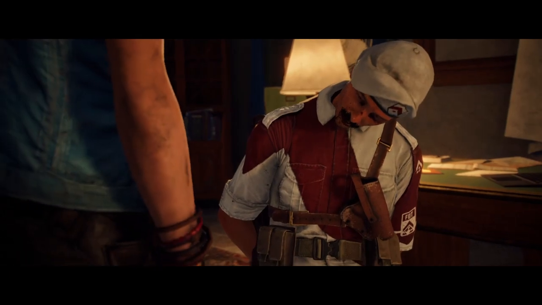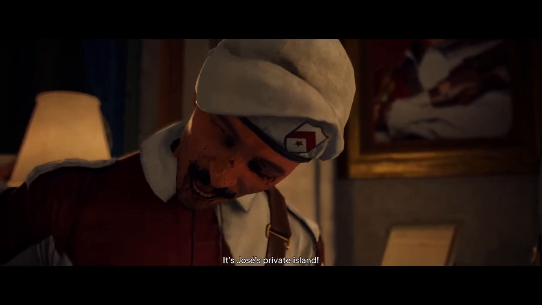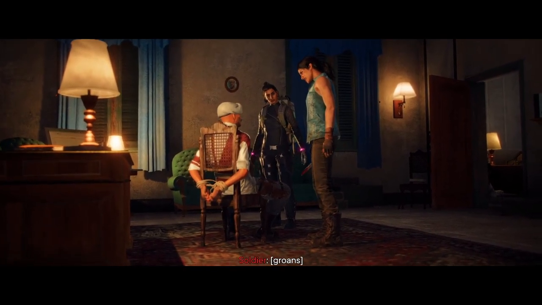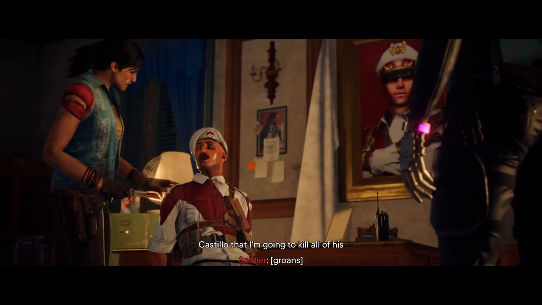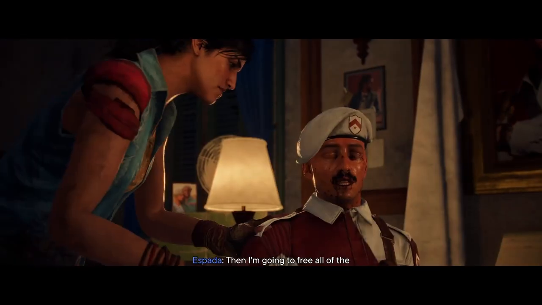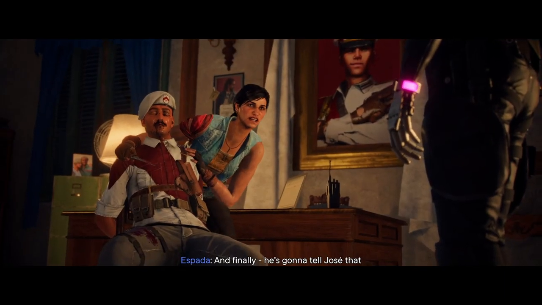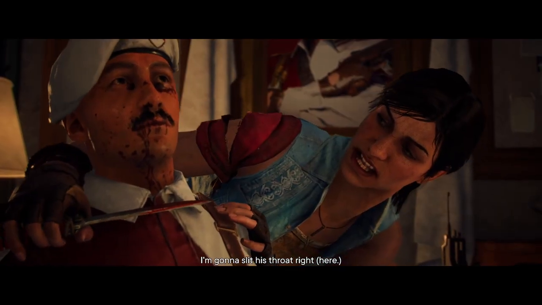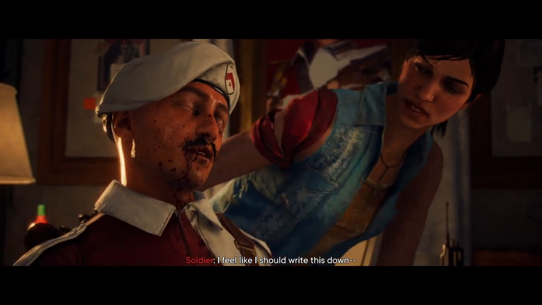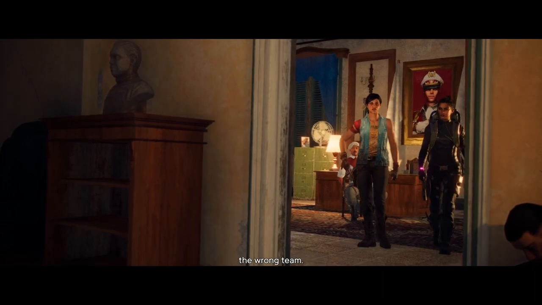Tell me where your lieutenant went. Promise you won't kill me first. Cayo Villarreal! It's Jose's private island. Got what you need? No, but it's enough. And him? And he's gonna tell his boss, Jose Castillo, then I'm gonna kill all of his lieutenants, one by one. That's for fun. Then I'm gonna free all of the outcasts making that bullshit tobacco. That's for my people. And finally, he's gonna tell Jose that I'm gonna slit his throat right aquí. And that's for me. I feel like I should write this down. Just tell that short little pig fuck this sword was here. And tell your friends they're on the wrong team. Let's go see Papa.